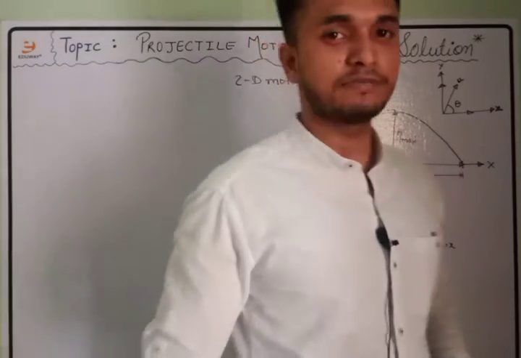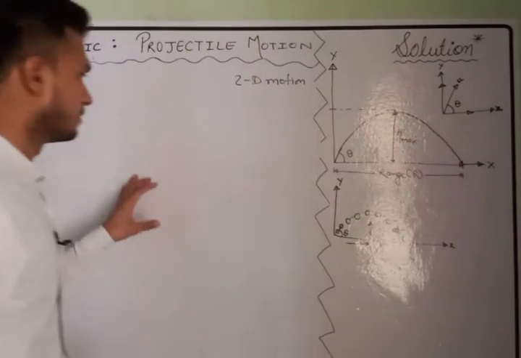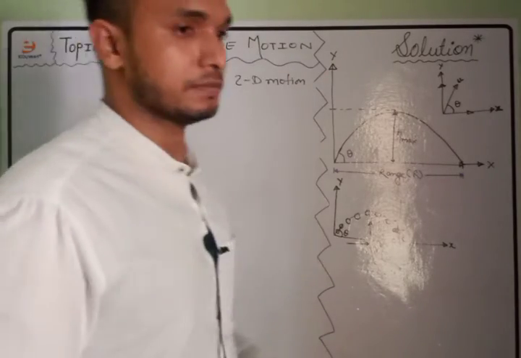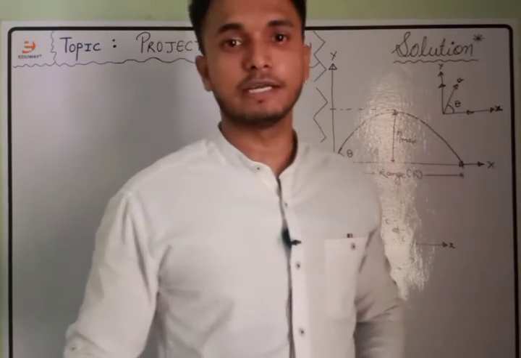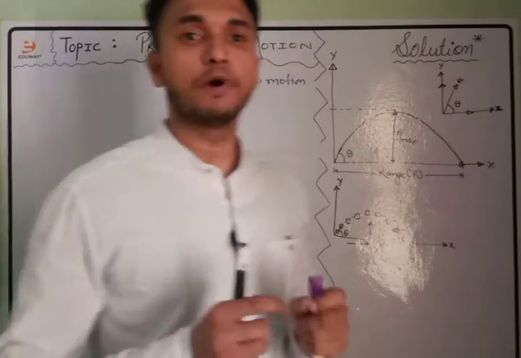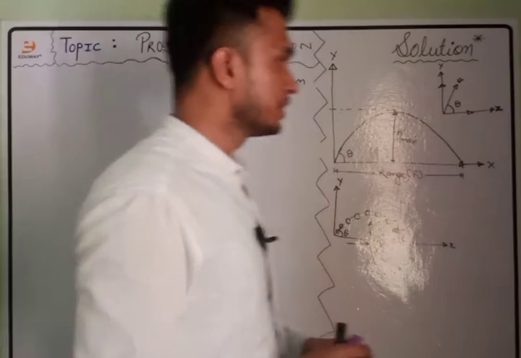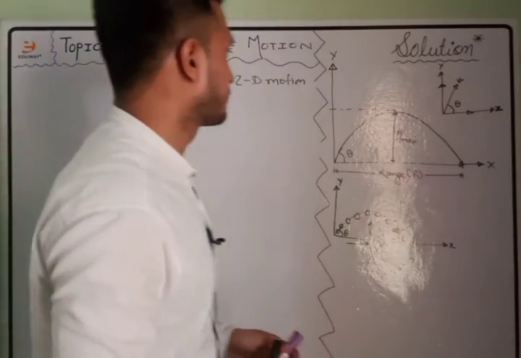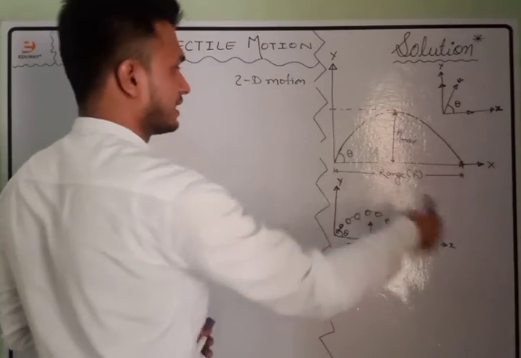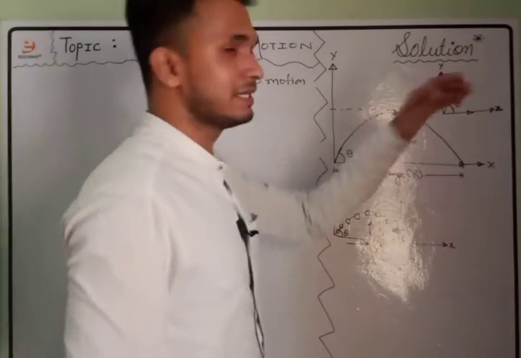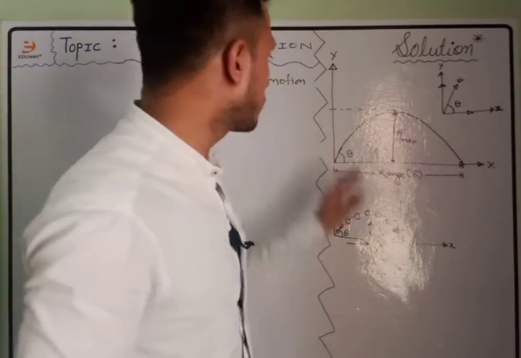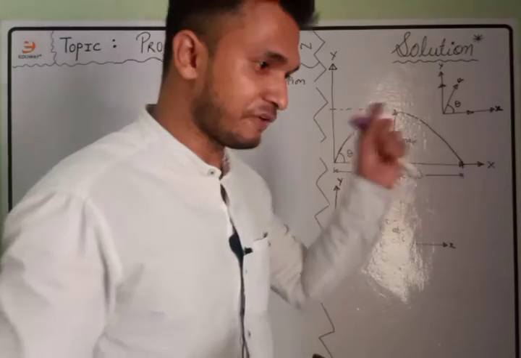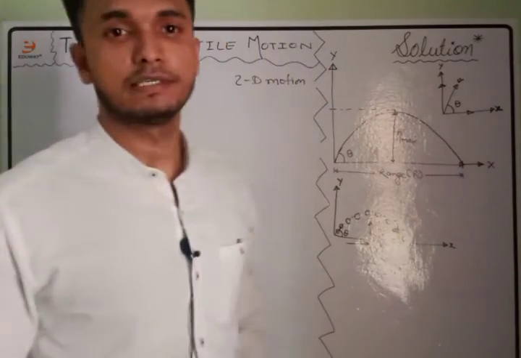As we can see, the problem of throwing a basketball is a problem of projectile motion. What is a projectile? A projectile is a body or an object which is thrown at some angle with the horizontal or the vertical, and it covers some vertical as well as horizontal distance. The overall motion is affected only by gravity. The only force that affects this motion is gravity.